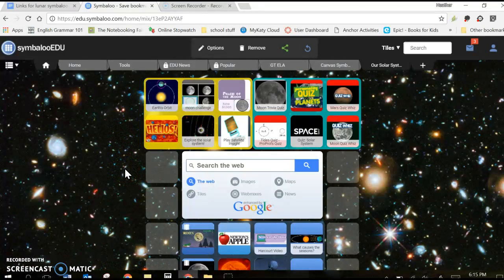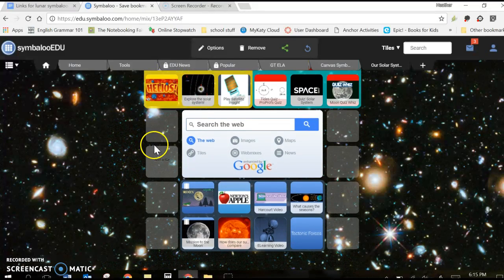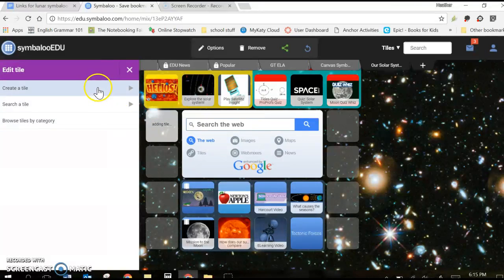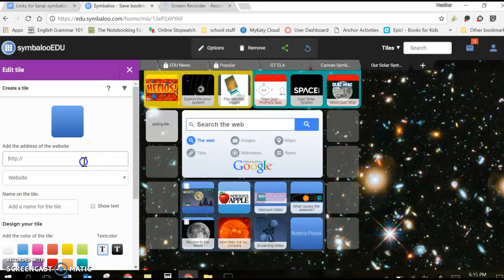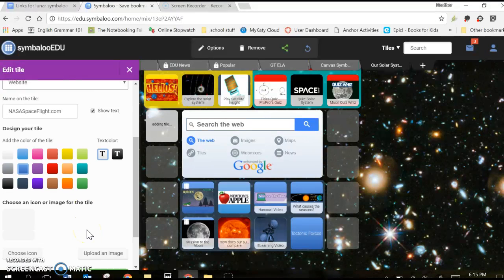One more thing that I was going to show that you could do as you're creating these tiles, if there isn't already a picture that you like or what have you. So here's NASA. See, sometimes you can just type in the name of the website, and if Symbaloo has it, it'll get you all hooked up. You're ready to go.